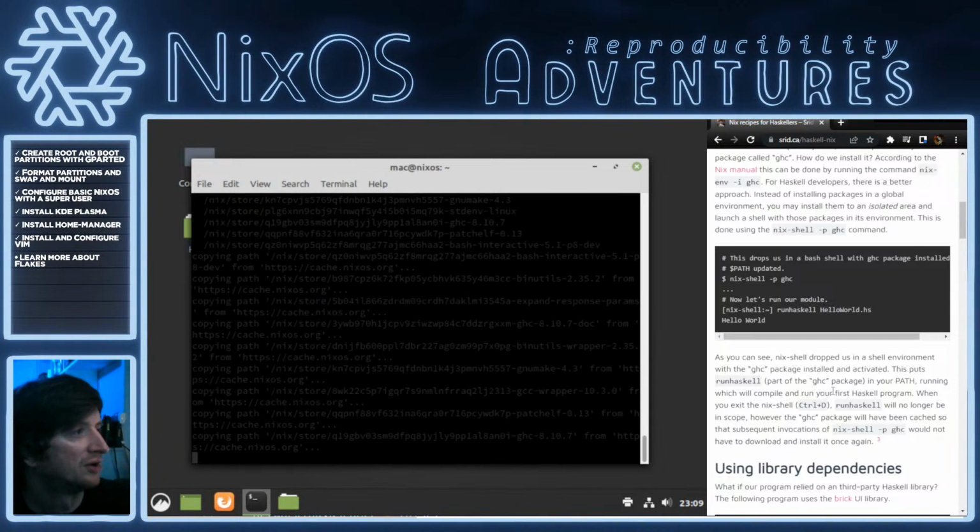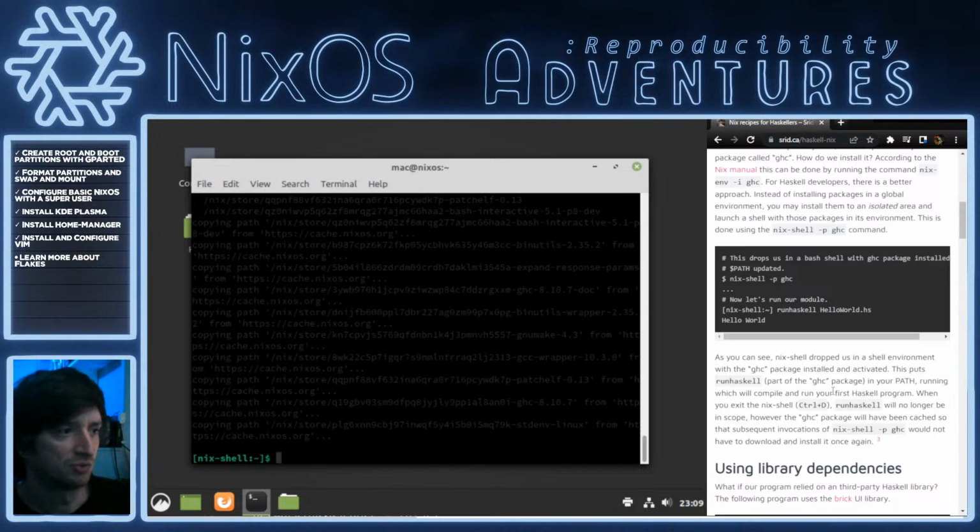But Haskell's pretty good. It seems to have some pitfalls whenever you're super advanced, but that's okay because I'm not super advanced, so it's going to be just fine.